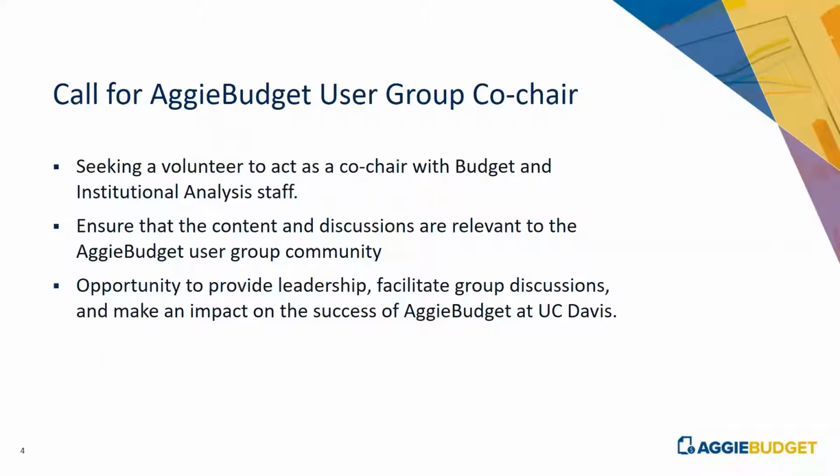Great, and another announcement. So it's actually been about a year since Heidi joined us as co-chair. We announced Heidi was our co-chair in September of 2018 user group meeting. And so it's time to call for a new co-chair. So I'm seeking a new volunteer to act as co-chair with the Budget Institutional Analysis staff. This is your opportunity to help make sure that the content of these meetings is relevant to you and the other users, because we need a voice from the users to help make sure that we're keeping this relevant. And it's also your opportunity to provide some leadership and facilitate discussions and make an impact on AggieBudget. So a lot of important stuff here.